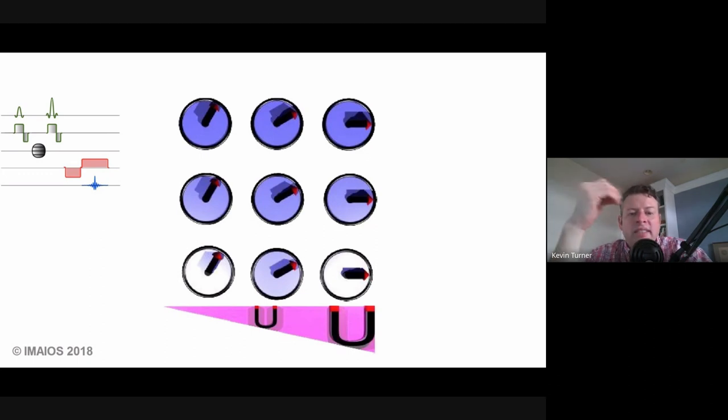Which means if the computer wants to tell me where any one of these protons are coming from, it just has to read the echo and say, okay, according to the phase, the proton goes here, and according to the frequency, it goes here. That proton was the eye. Okay, according to the phase, the proton went here, and according to the frequency, the proton went here. So a phase encoding direction and a frequency encoding direction. We already figured out slice. That's this direction. This is your slice select direction. So three directions inside of the patient.